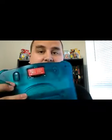The first thing you need to make sure is that it has an expansion pack, whether it be black or red, preferably red, because if you have a red expansion pack, you can play every single game on the Nintendo 64. Some games require you to have that expansion pack. I know there's a Turok game, Majora's Mask, you have to have it. Donkey Kong 64, you have to have that to play it.